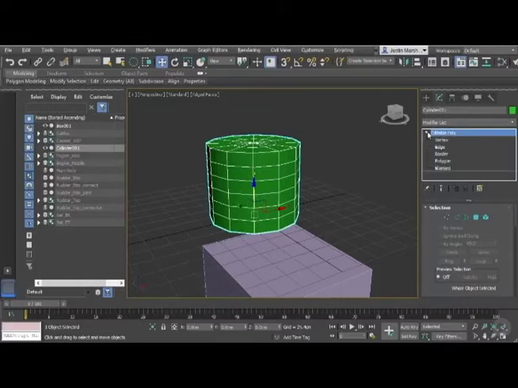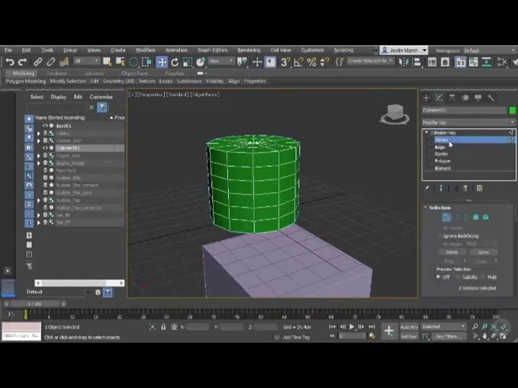So if we roll this down, you can see now I can go in and there's a vertex selection, edge, border, polygon, element. These are sub-objects. And this is what's going to allow us to actually change the shape and get away from the cylindrical shape. So as a primitive, we're able to change the radius and the amount of divisions around the side, the height of it. But if we wanted to do any sort of complicated modeling, we couldn't do that because we couldn't access the sub-objects, but now we can. So to do this, we can go in, and you can see as we select vertex, these blue dots appear. We can go ahead and select those, and I can move those around.